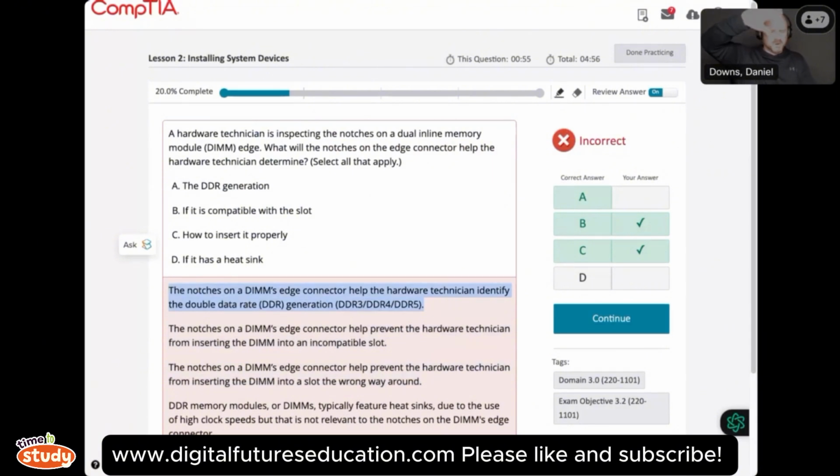Highly recommend it, but we'll also go over it in this class. He does a great job going over the differences and upgrades from DDR over time. DDR memory modules, or DIMMs, typically feature heat sinks due to the use of high clock speeds, but that is not relevant to the notches. All right, so that's different. So very good.